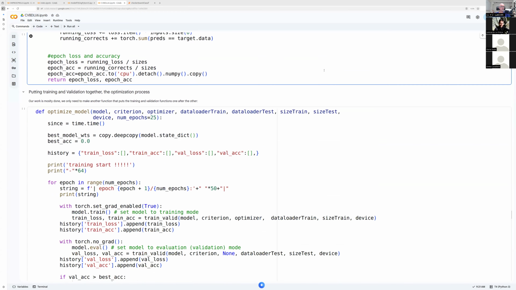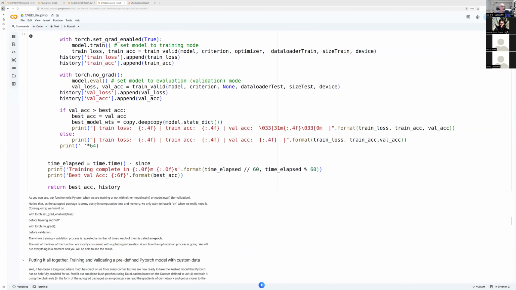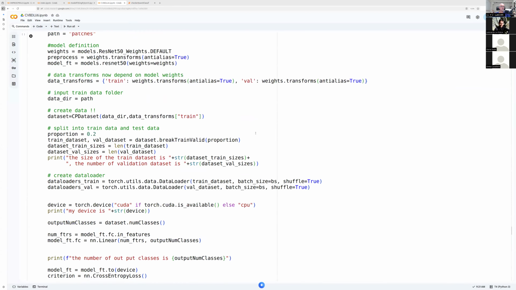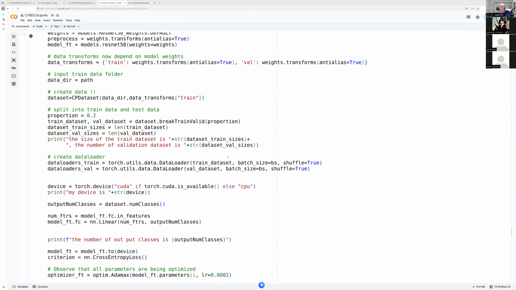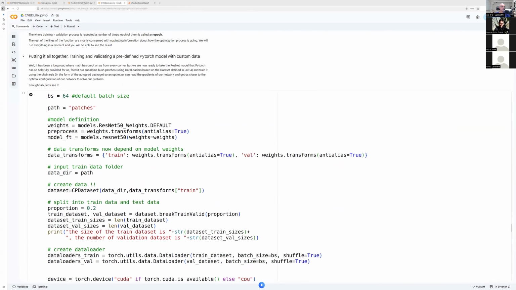Okay. And then here you can see some examples of running this whole thing. And probably here are a couple of interesting things. For example, let me hold on a second for the batch definition, but I have put all of the things that we have been using together. So first, here we have again the definition of the model.